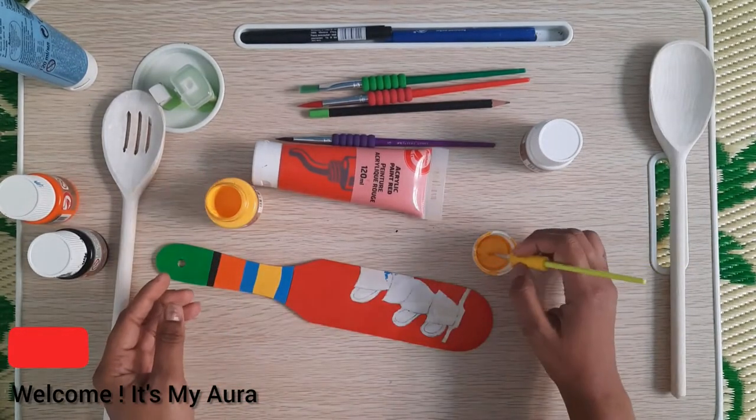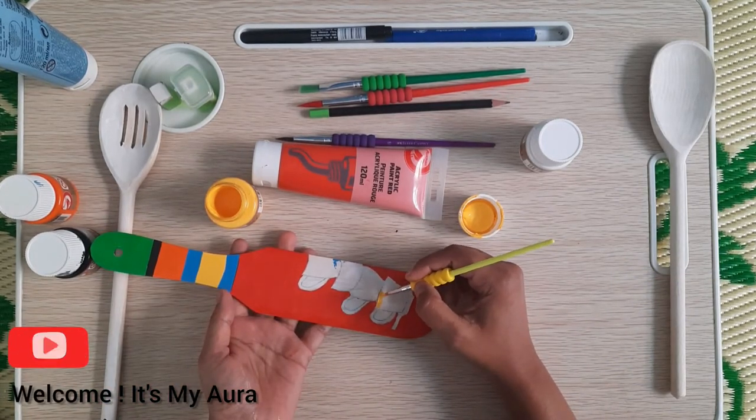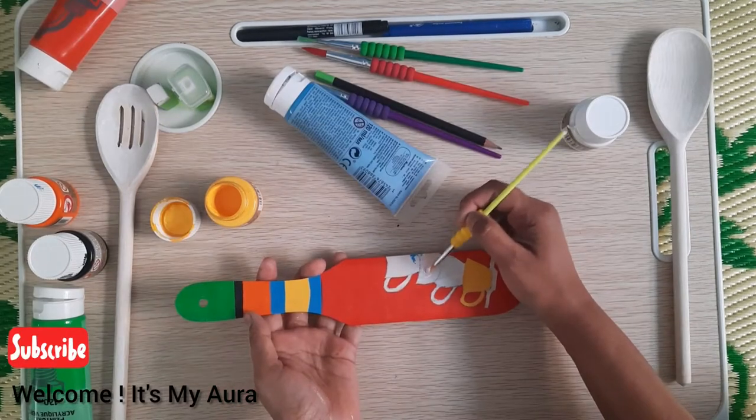I am a tea lover, so I have put a colorful set of teacups here and painting those cups with multiple colors.